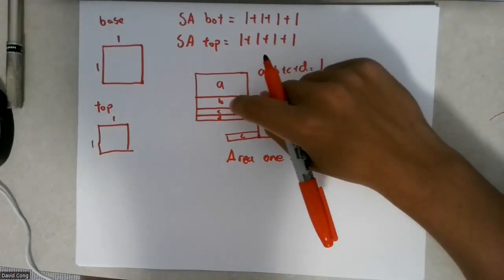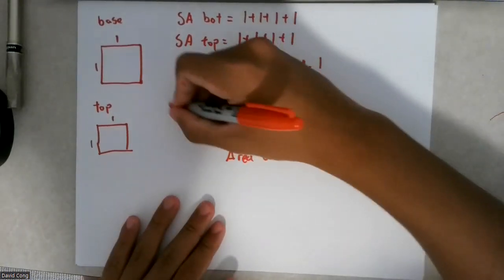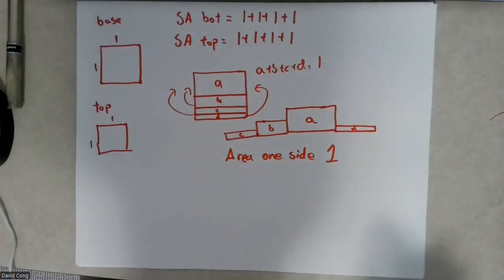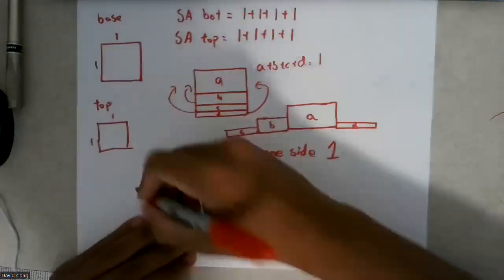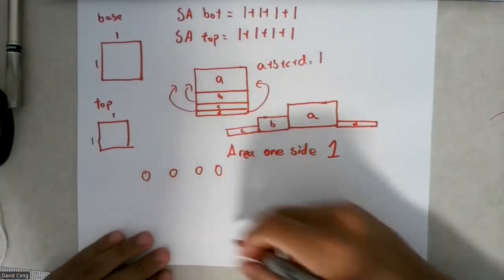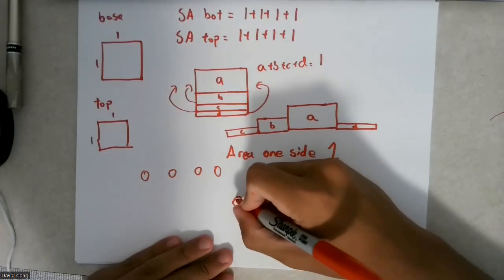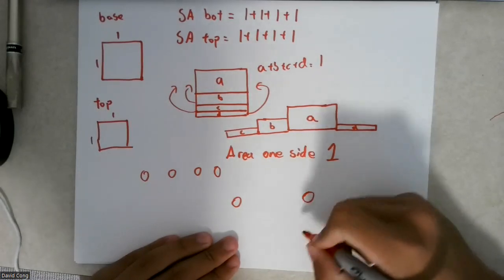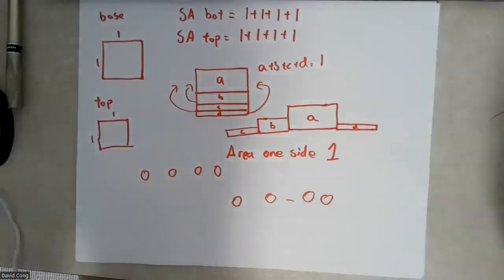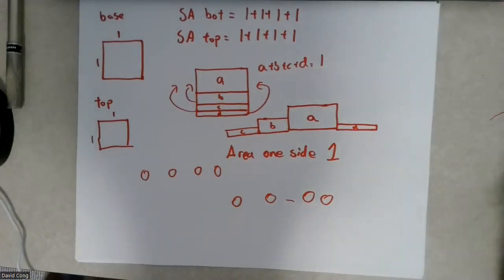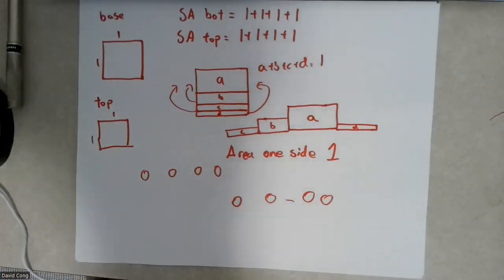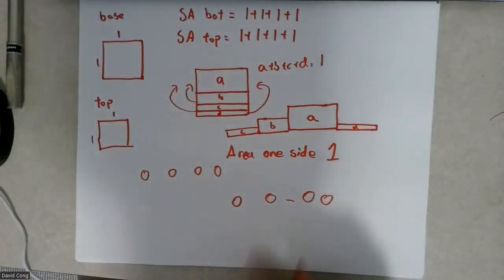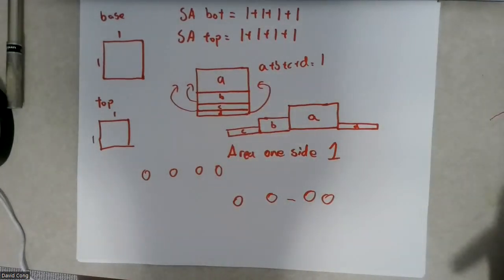You're just moving the B over. So we move this over, and this over. We're not changing the area of the side. We're just rearranging things. It's like saying if I had 4 pennies stacked on top of each other, and I moved 2 pennies here, nothing here, a penny here, and a penny here, it's still 4 cents. It's just a different orientation. This is the exact same idea. The surface area of the side is exactly the same, except we're just moving around the blocks.